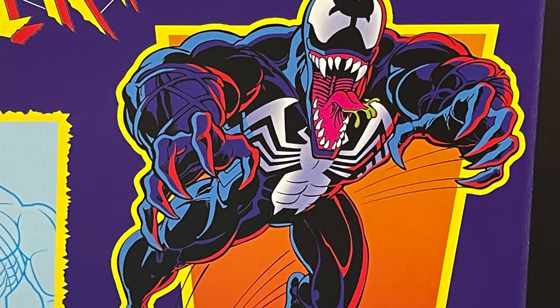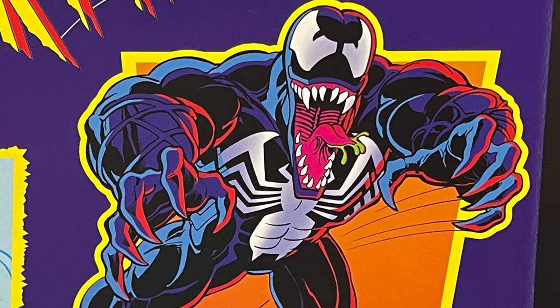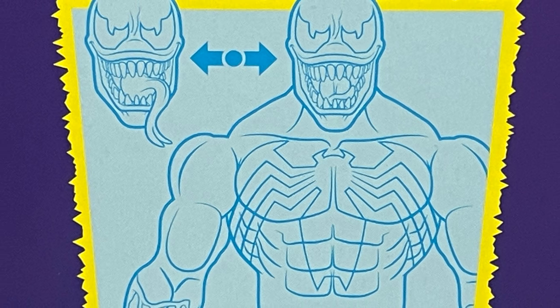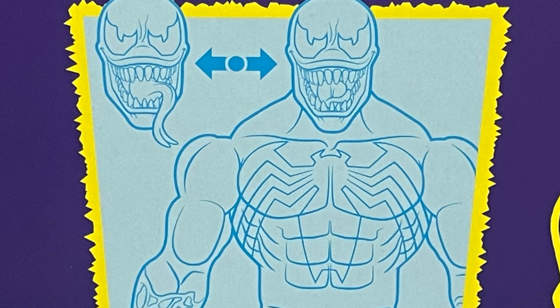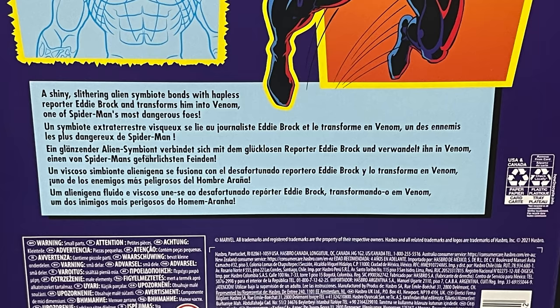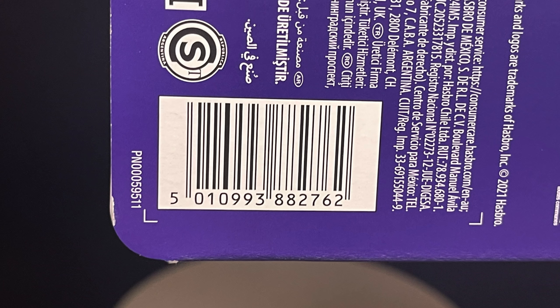You get the really nice illustration of the reds and blues Venom right there. And just as I pointed out in my Hobgoblin video, you get some nice diagram action of swapping the heads, just in case you didn't know. A shiny, slithering alien symbiote bonds with hapless reporter Eddie Brock and transforms him into Venom, one of Spider-Man's most dangerous foes. Here is the barcode as well.